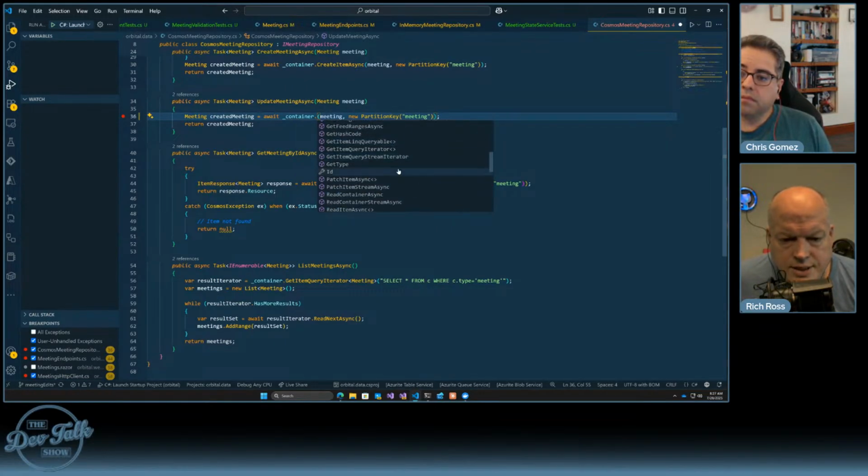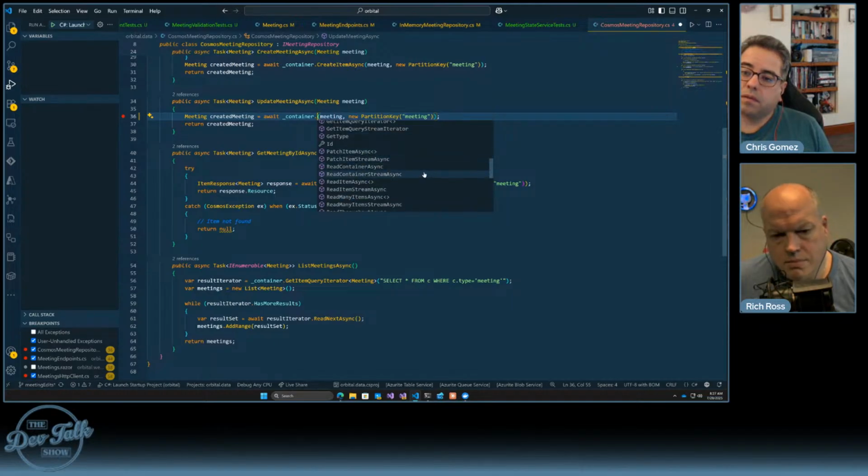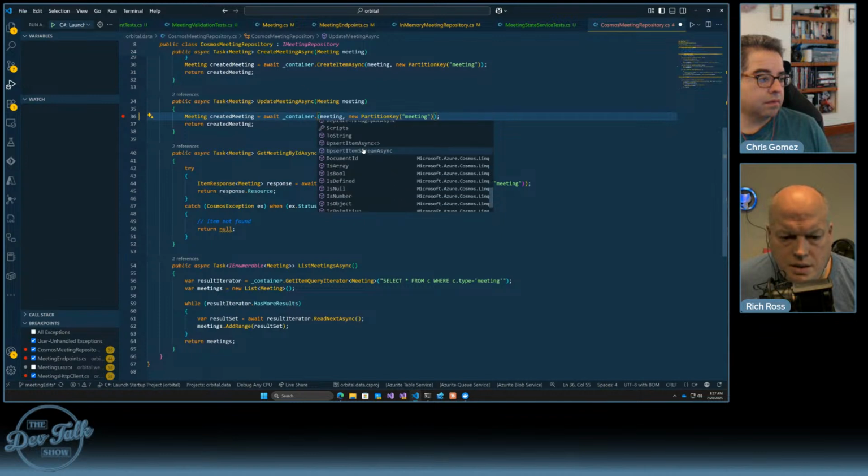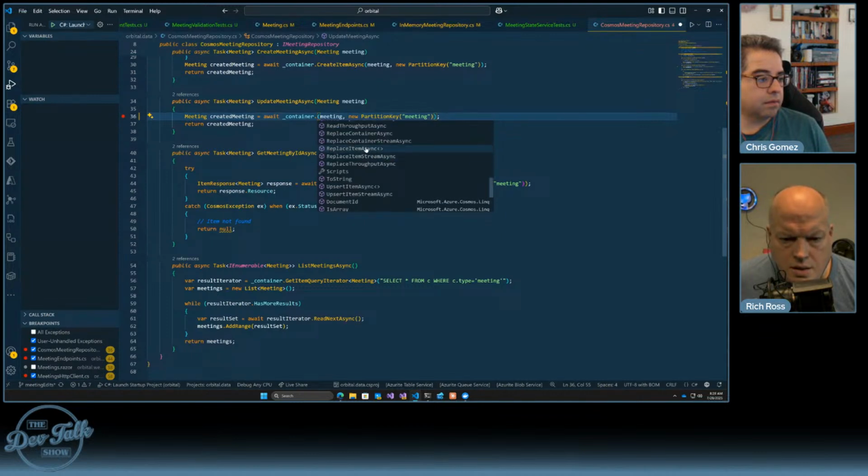And there's nothing else that looks, do I get any IntelliSense around that? Replace item async. Interesting.